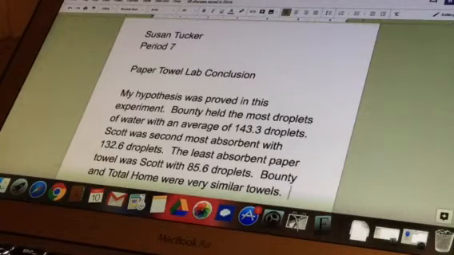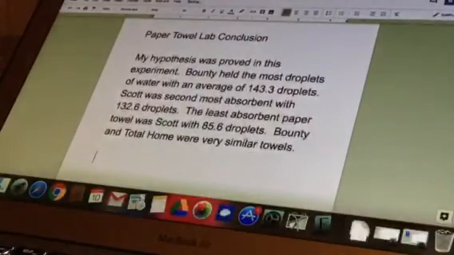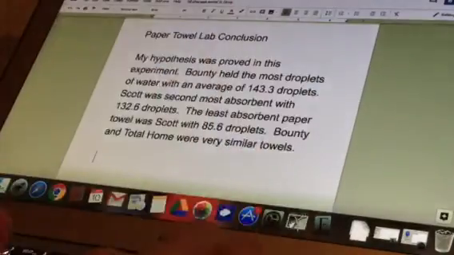And then I might also want to say if there were any sources of error. If your data happens to be kind of all over the place, and if you feel your data is not very reliable, which some of you probably have, then in your conclusion, that's where you want to explain that. My data was very reliable. However, if my data was not very reliable, I would want to state that.